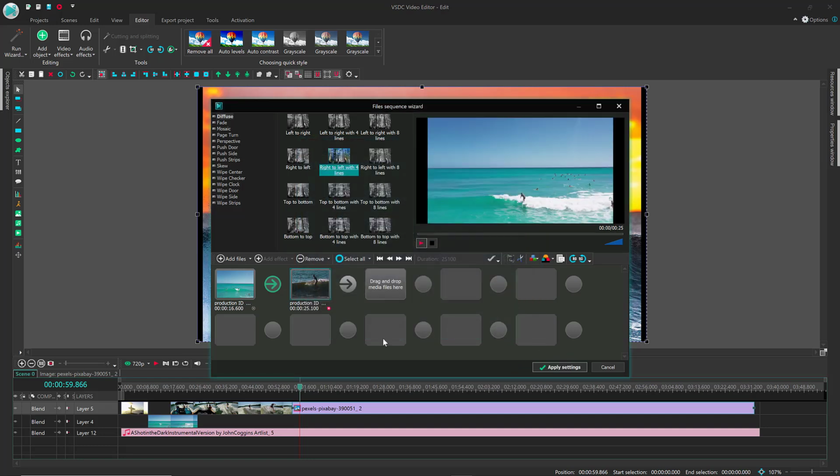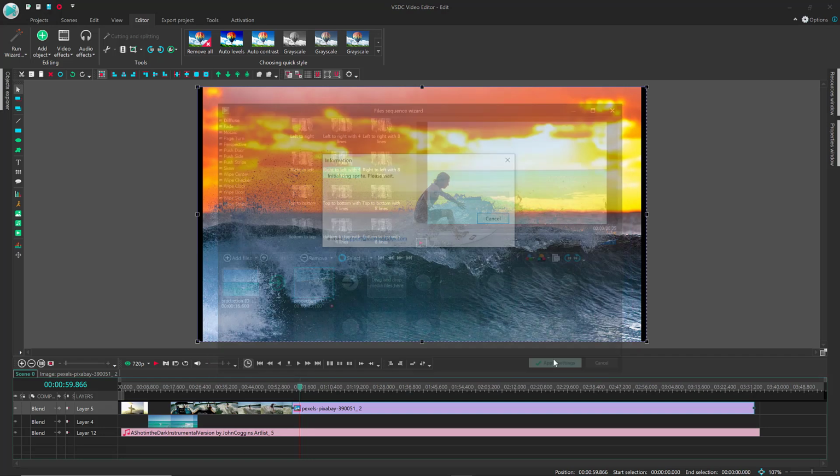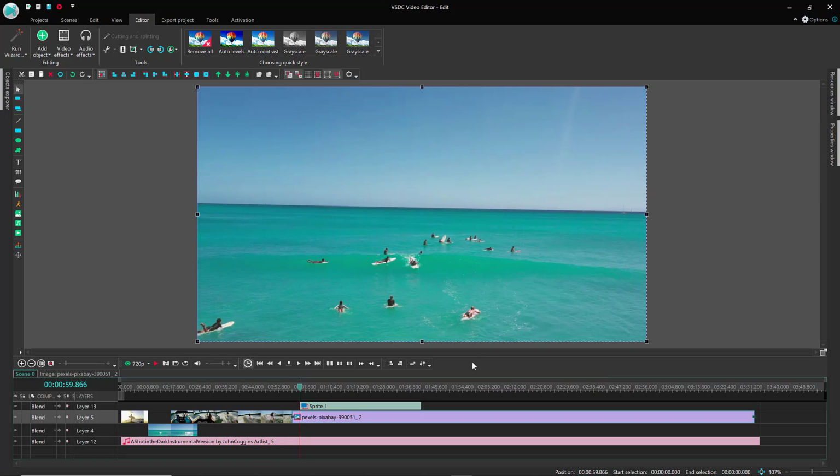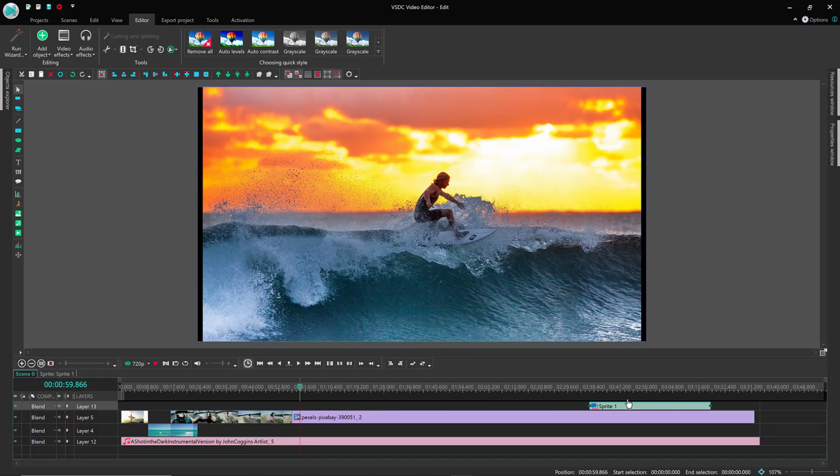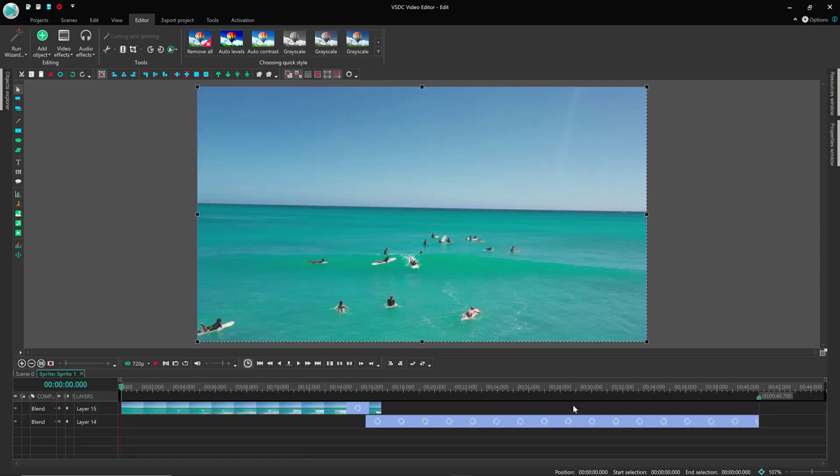But when I hit apply, let's say if everything, I could add more if I want to add more media in here, but I hit apply, it created a sprite. So see this green right here. So this green is actually both those videos together. So I'm going to double click on this right here. And I opened up the sprite. Here's the 2 videos that I was working on. You can see it had the transition in between it too.